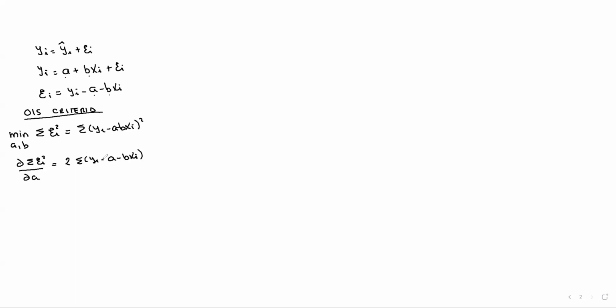And as soon as I'm deriving with respect to A, I have times minus 1, and I equalize this to 0. So these are constants, so they disappear because I have a 0. And I end up having simply sum of xi minus A minus b xi equals 0. Now, this condition is really important, guys, because this is related to, I think, the second assumption of the OLS model. Take a look.